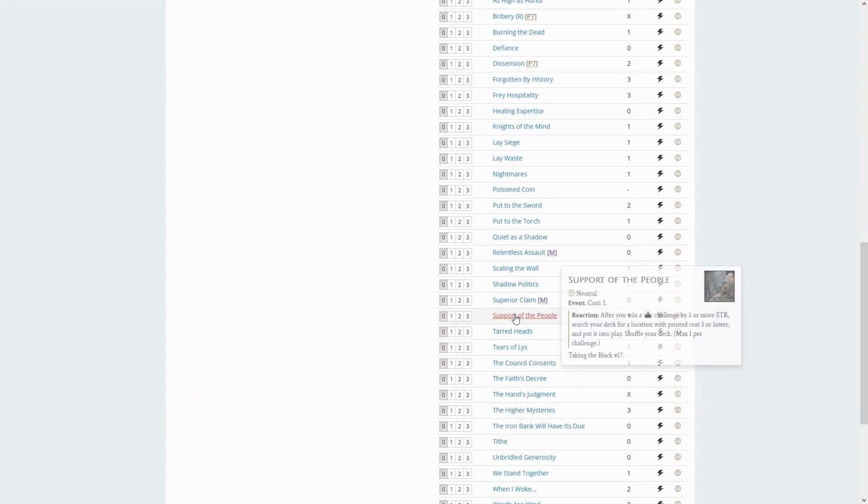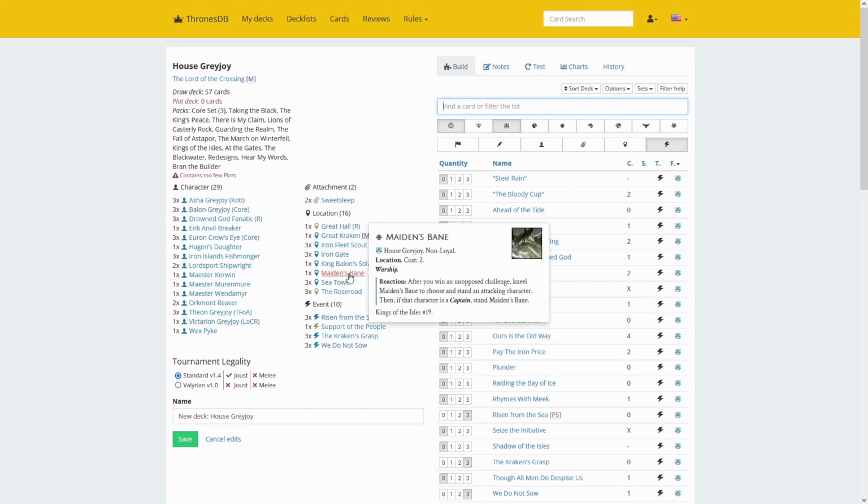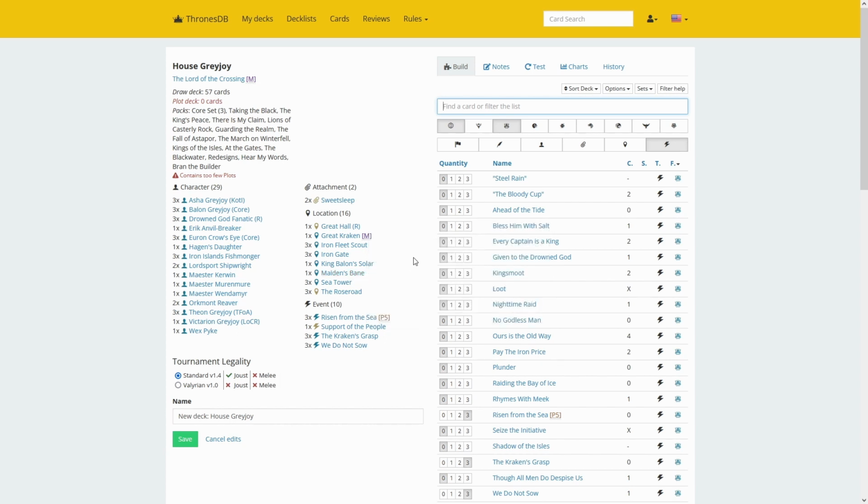I like this event very much. It's a deck search, and not 10 or whatever cards, and if you have it in hand and you can play it, which in this deck is very easy with Balon or these Iron Fleet Scouts or whatever, you can grab whatever you want. Getting Maiden's Bane in a sneaky way and then your character in the same action window is quite fun, for you and not for the opponent, you know. But as I said earlier, there are situations where you only have 2 characters but can do 3 challenges, and this is quite an interesting thing in this deck.